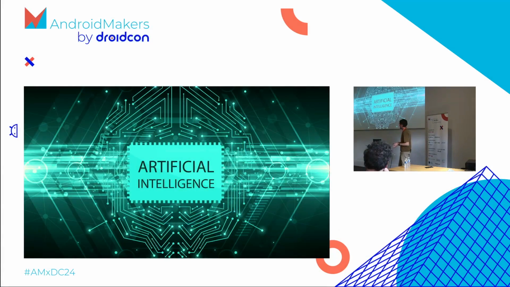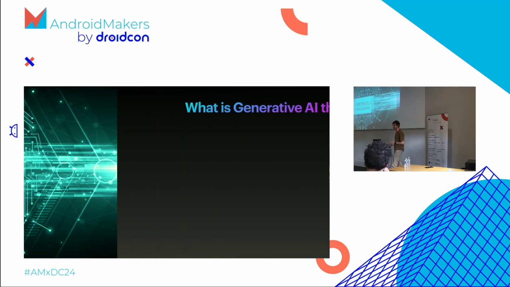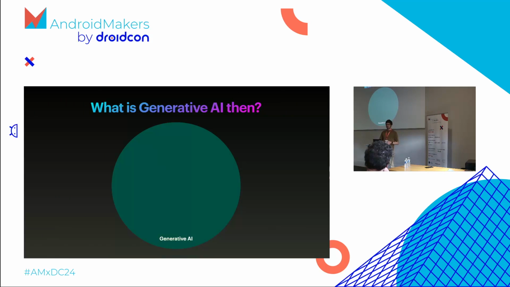So, artificial intelligence, fancy image, right? Obviously generated with AI. So I'm not going to go really deep into what is AI and so on. I'm by far no expert on this subject, right? But in this talk I'm going to concentrate on a part of AI that is generative AI, and specifically how you can integrate that into your applications. So, what is generative AI?